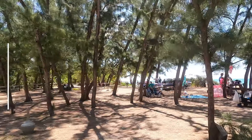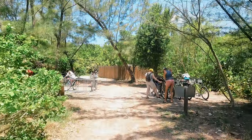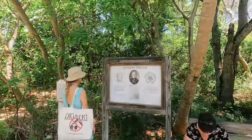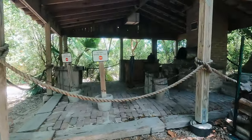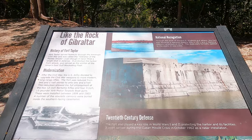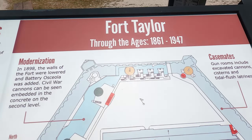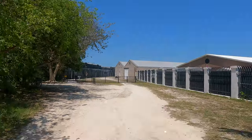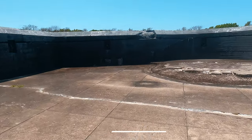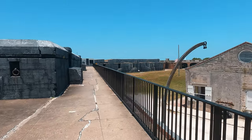Not only the beach and the fort, there's also a trail where you can hike or take a bike and enjoy a bike ride. On the way to the fort, you'll see a blacksmith shop — it's one of the attractions along the way. This fort has a very interesting history; it played a major role in defending Key West during the Civil War, which makes it a very popular attraction.